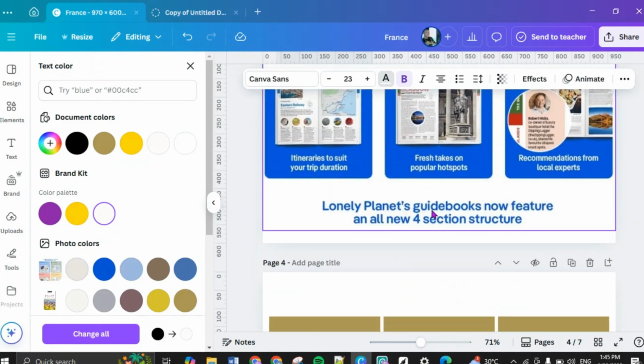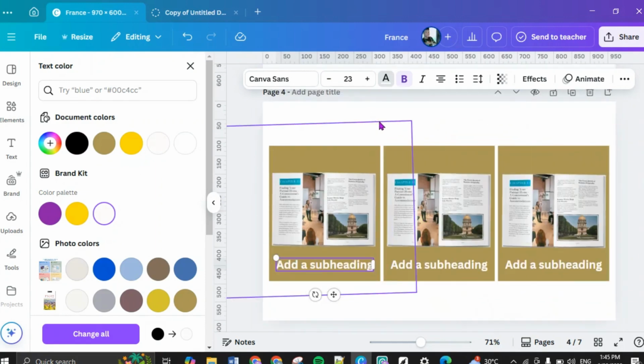And then you have your Lonely Planet stuff.